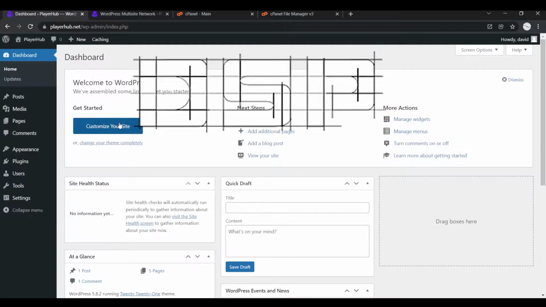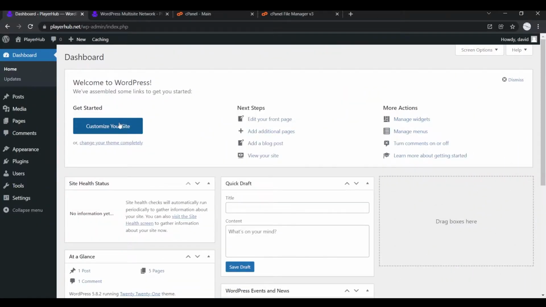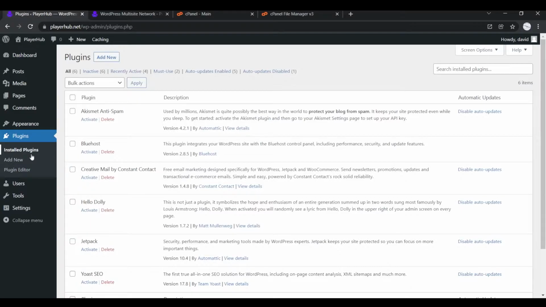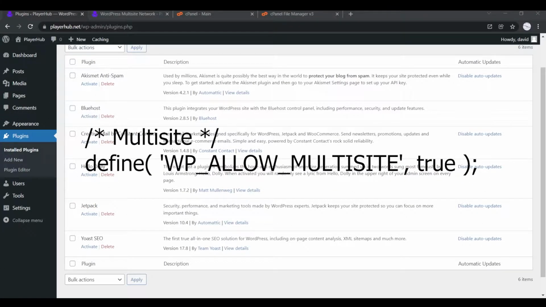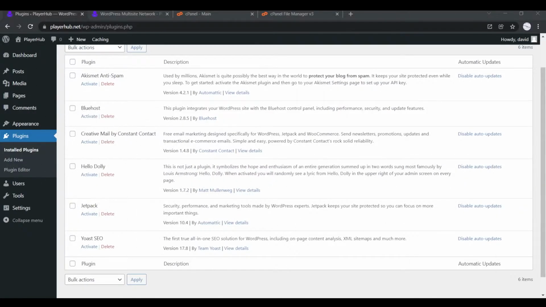So for that, I would say if this is not a fresh install like I have, you're going to want to do a backup of your website. You want to go to your plugins, installed plugins, and make sure everything is deactivated. Okay? Now, once you have all your plugins deactivated, we're just going to add a short snippet of code I'm showing on the screen. I will also have this in the description below, and I will have a link to my blog connected to this that has a bit more in-depth of setting this up.